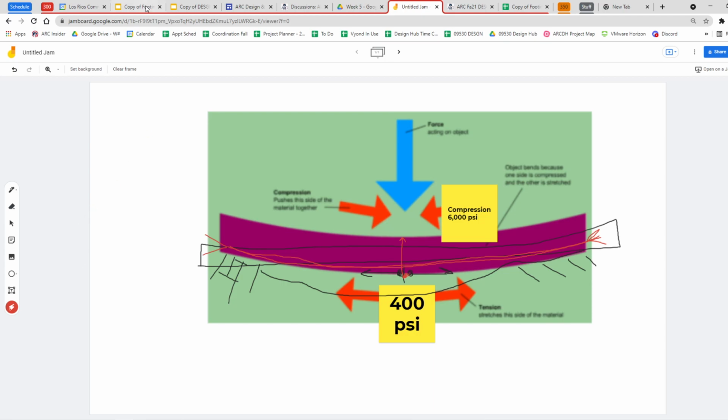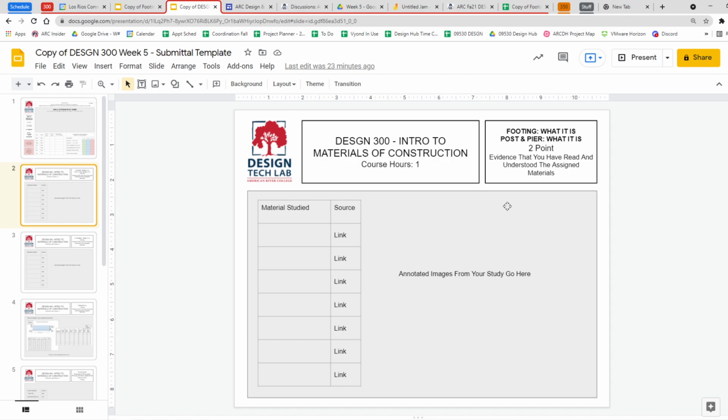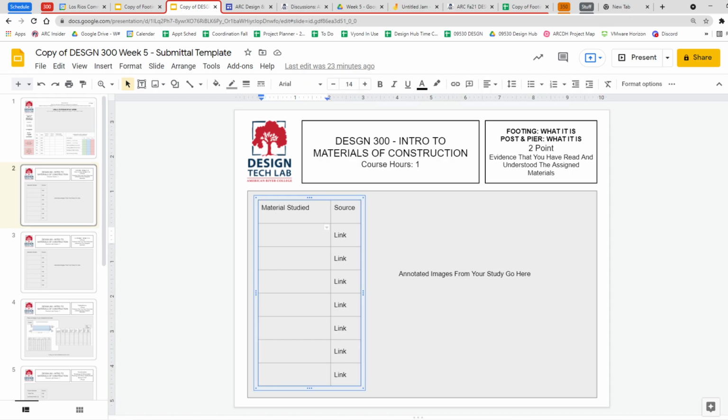Okay? Now, when we look at this a little bit, you would want to talk about footings, about rebar. So rebar should be in here, right? Footing, forming, pouring, rodding.